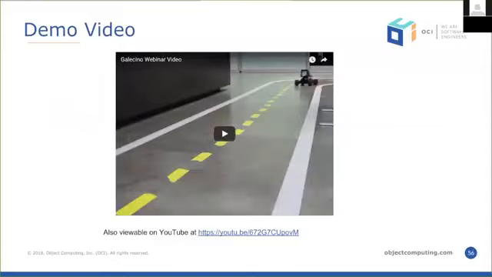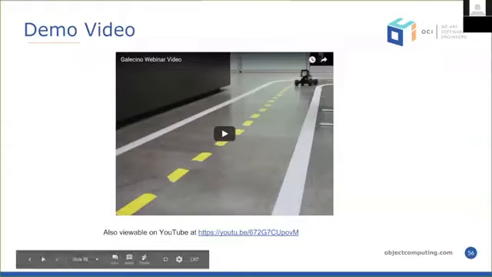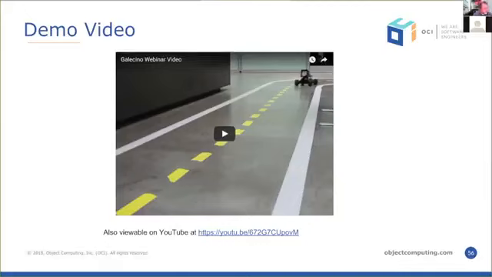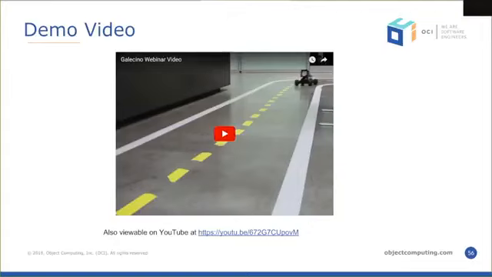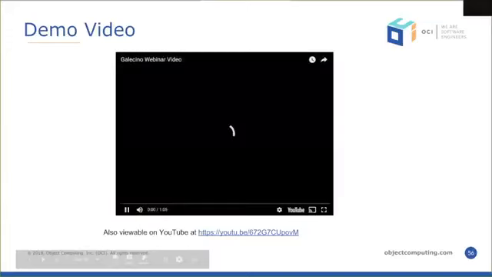All right, I've got a little demo video here, so I'll go show you. This was recorded at GreatConf EU, and this is the footage provided by those guys. They had some pretty decent cameras there of the car driving around. So let me just show you this. And I've also got a link here if it's a little too choppy for you. There's a link in the slides that you can go to on YouTube and play it yourself if it's coming through choppy on our presentation software. So let's fire this thing up.